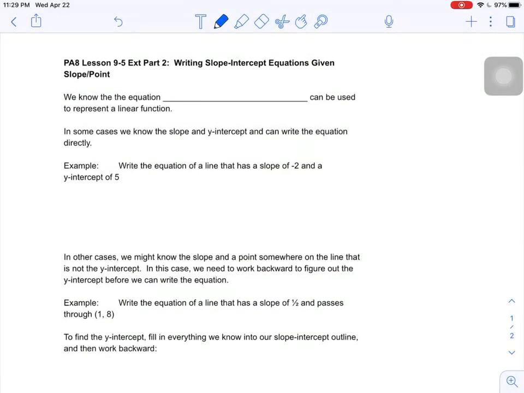Past couple of lessons, we have been working with slope-intercept equations. So we introduced the outline for a slope-intercept equation, what goes where, and you were practicing graphing them or looking at a graph and taking them off of the graph. Today we're going to work some more with slope-intercept equations.